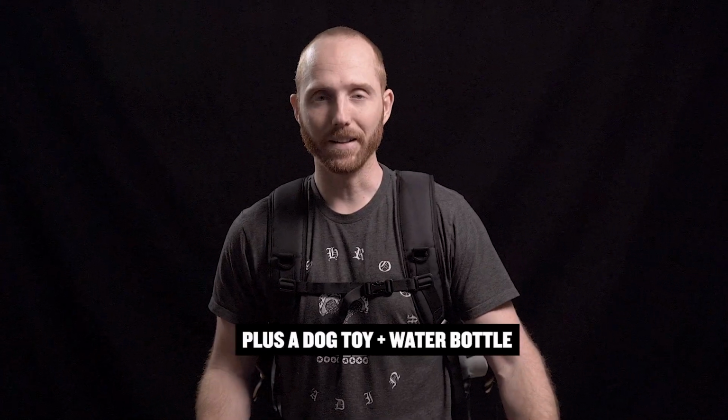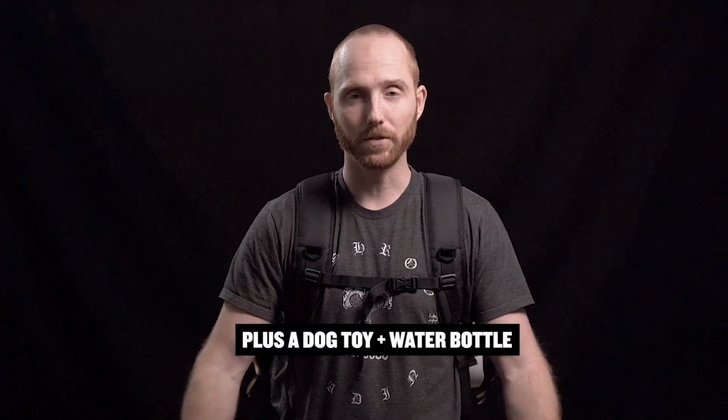And I've been looking for more of a skate-centric pack, just because I wanted something that I could hold my skates on. The main reason is that when I'm going to a session, I've got my dog in one arm, camera and tripod in the other arm, and then my skates would have also been in the dog arm. This makes the walk from the car to the park that much easier. It's just a nice thing to have. If you guys are looking for a pack, I hope this review helps you out. So without further ado, let's take a look.